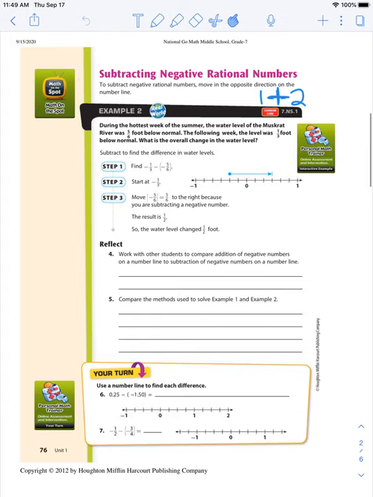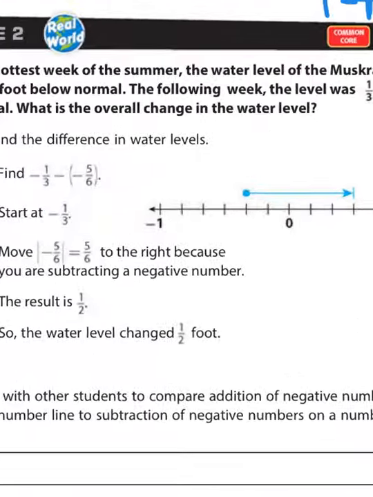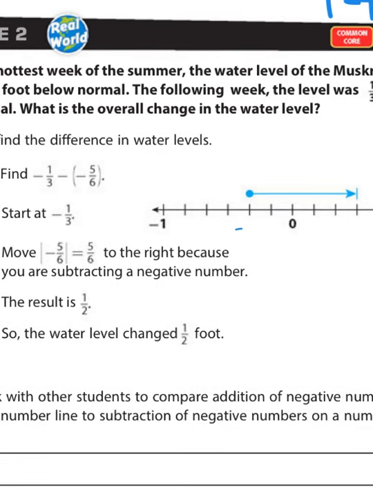Because we're finding the change, we are going to find the difference. So let's start where we're at now, negative 1/3, it's 1/3 foot below normal. And then we're going to subtract negative 5/6 because that was 5/6 foot below normal. So finding the difference between negative 1/3 and negative 5/6. So on our number line, notice this number line is in sixths, so this is at negative 1/3. On our number line, we're going to start at negative 1/3, and then because it's minus negative 5/6, that's going to turn into a big old plus sign. We're going to add 5/6, move 5/6 to the right.